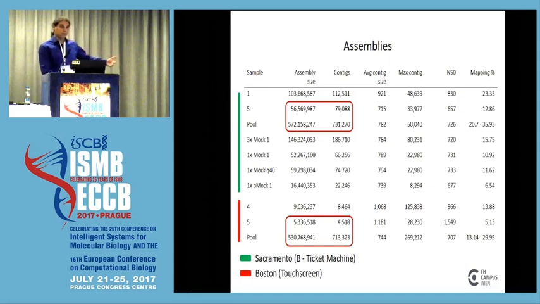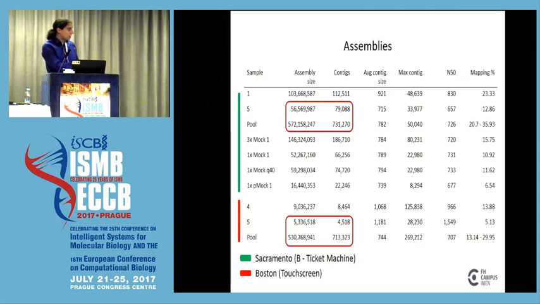When I looked at the original sheet, I saw that in Boston I had much less input DNA for sequencing. So what I hypothesized here, especially regarding the pool, is that even though I was sequencing to a much better sequencing depth, because I had too little DNA input, the rare species were not sequenced that well, and there was still a large overrepresentation of the most abundant ones, thereby not making it possible for me to properly assemble the low abundant species as well.